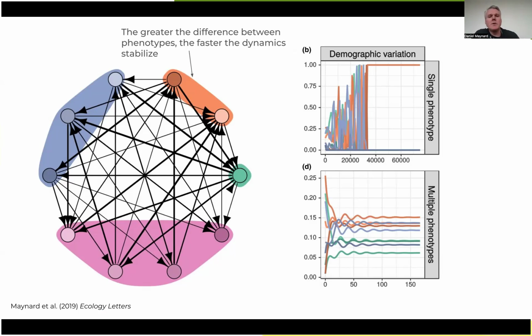Again, this matches what we see from evolutionary theory, population genetics, that the role of phenotypic and genotypic variation is only really seen as a benefit when things are very different, right? There's no value in having a genotype or phenotype that's almost exactly the same. And we see the same result plays out at the community level as well.